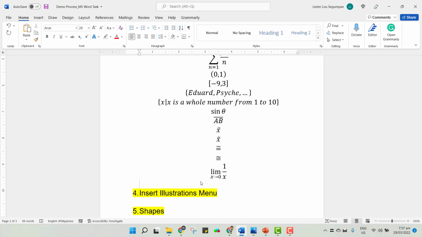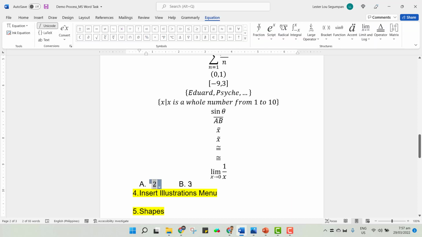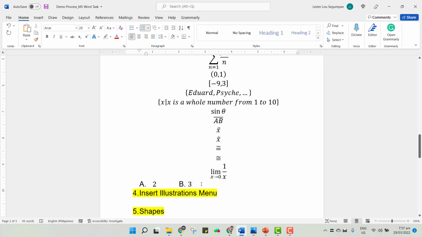Even if it's just a number option, let's say A is equal to 2, B is 3, I can make it in equation format so that it will look like a mathematical expression. Do not just simply say A, 2, then B, 3. You highlight that one, press Alt plus equals, so it will look like an expression. Even if it's just a constant, even better with expressions, let's say C, do not just simply place here X plus 2. It should be highlighted, Alt plus equals, so it will become an equation.